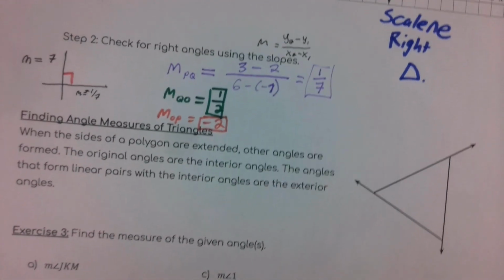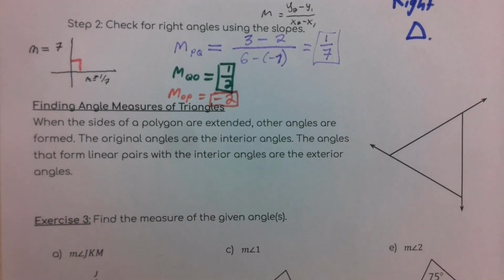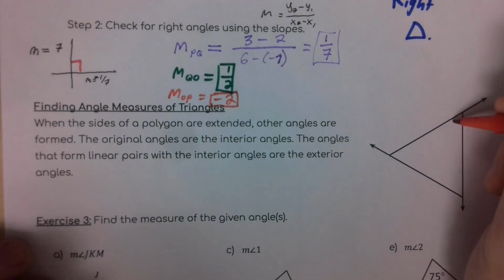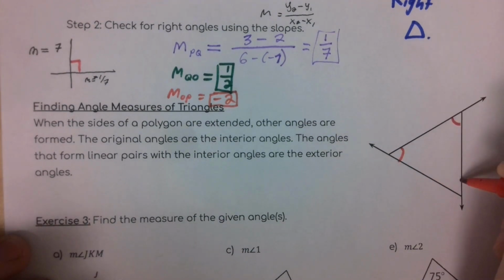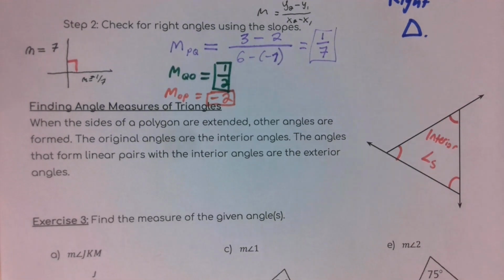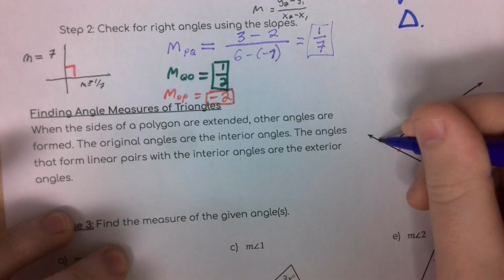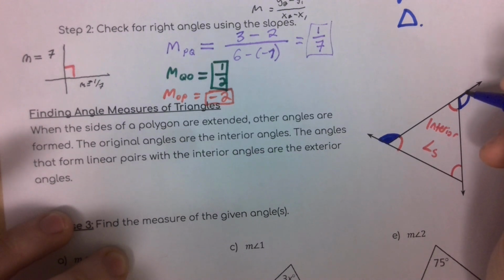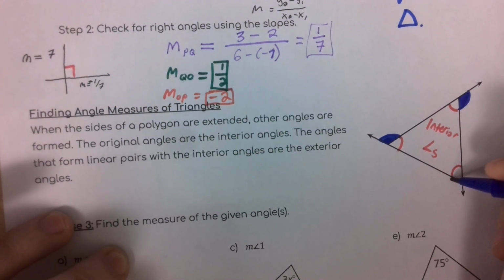In a second, we're going to go back to the first page. However, I want us to take a look at this strange diagram down below. It looks like a triangle that has its sides extended out into rays. When we take a look at any polygon, the angles on the inside of the polygon are called interior angles. The interior angles of any polygon are going to all be contained within that polygon. But we also have these angles on the outside, formed by the rays that come off of them, like this blue angle, or this blue angle, or this blue angle.